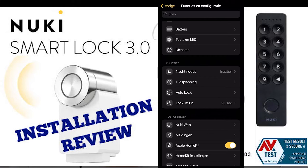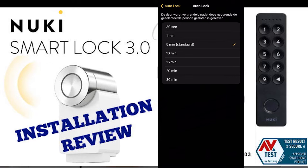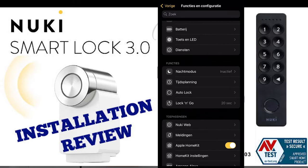Time planning is a little bit the same principle, but there you can decide for specific time frames to lock or unlock your door. So the auto lock function means that it will lock your door automatically after a certain period of time. So automatically it is 5 minutes, but you have several options. That means that when you enter and you close the door behind you, within this time frame, the Nuki will lock the door automatically.